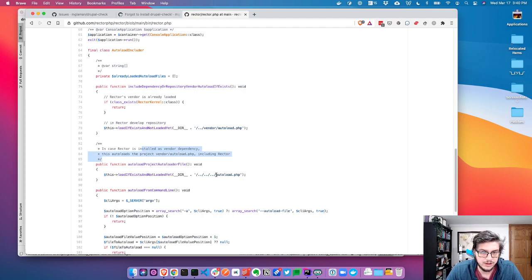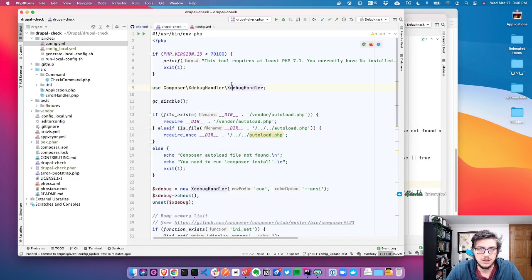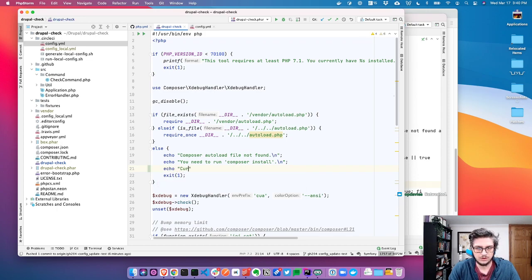As a vendor dependency, I have the path wrong. No, I don't, because this is in the bin directory. And well, let's just add a test. Echo current working directory is.